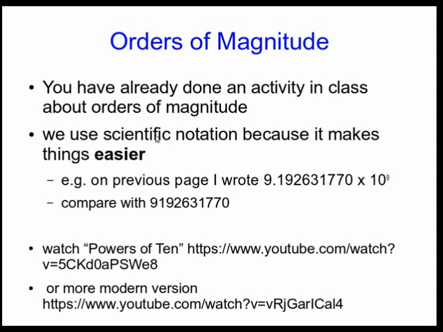We use scientific notation, which is a way of writing numbers in terms of orders of magnitude, because it's easy. You may not feel that it's easier, but just look at these two numbers. I could have written that number of periods of light this way. But then think, if you wanted to read it, you have to go and count digits to figure out that that 9 is in the billions place.